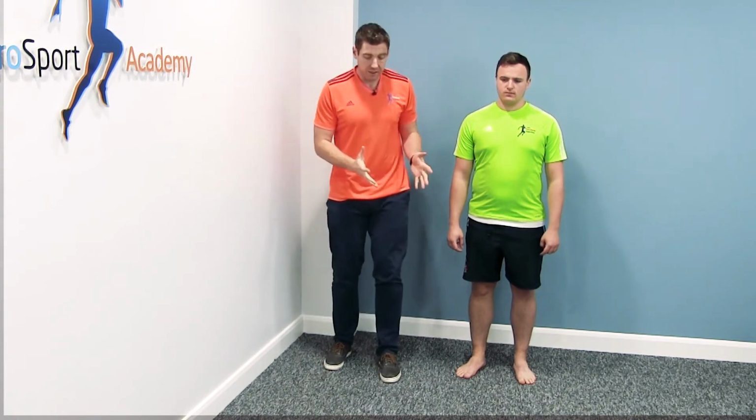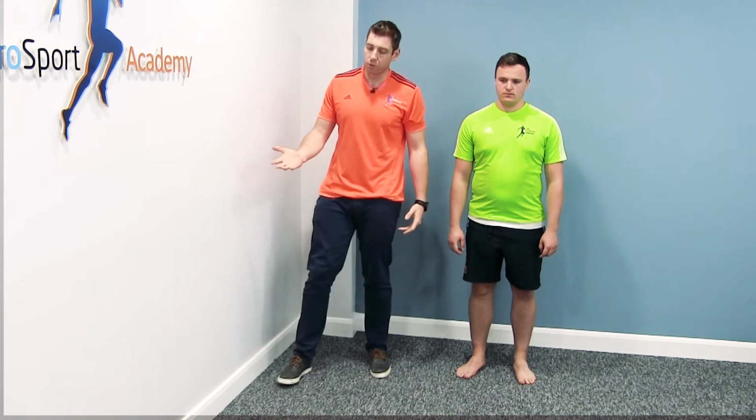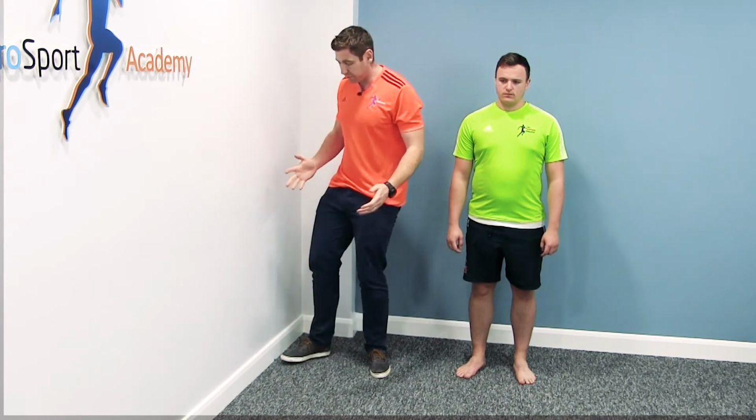So we're loading different tissues around the knee, and giving the brain options. We want to show the brain that it's safe to use the knee in as many different ways as possible, so that we're not reliant on one specific way. Because if I just use my knee and I'm doing all my rehab over my second toe, is that really going to transfer when I have to go like this, or if I have to change direction? So that's an exercise that it's worth looking at.